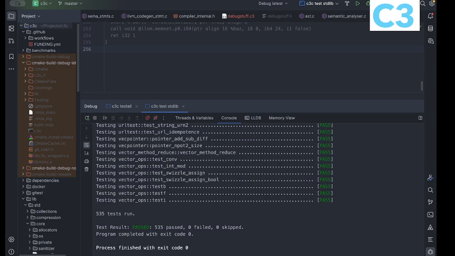So, your anticipation of a future rewrite. Not really a rewrite of the C3C compiler, but I knew that, for example, the Go compiler, because it has a spec, people could actually write Go compilers from the spec without having to use the original Go compiler. And I want that for C3.